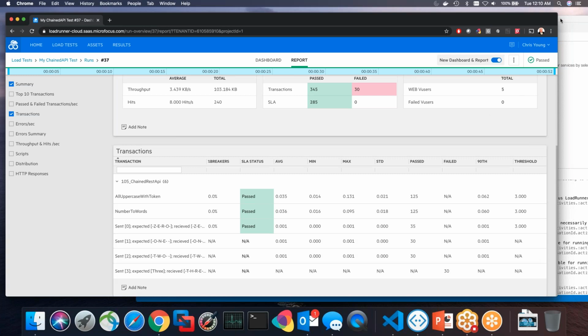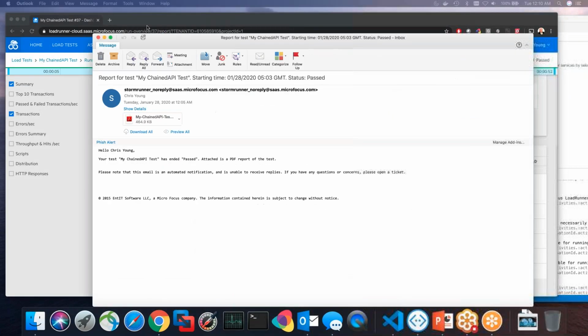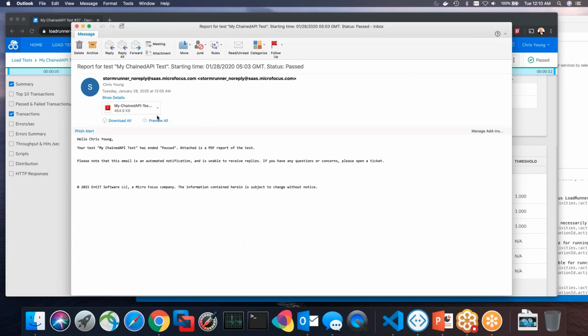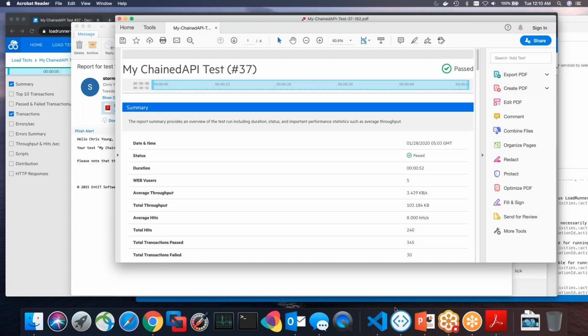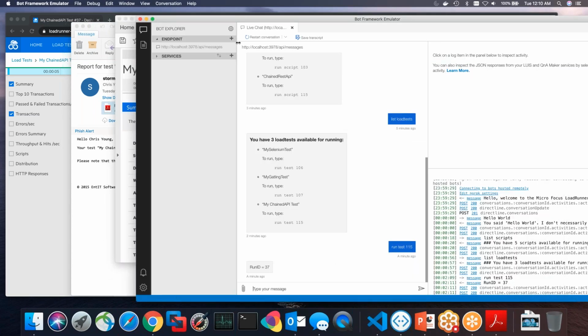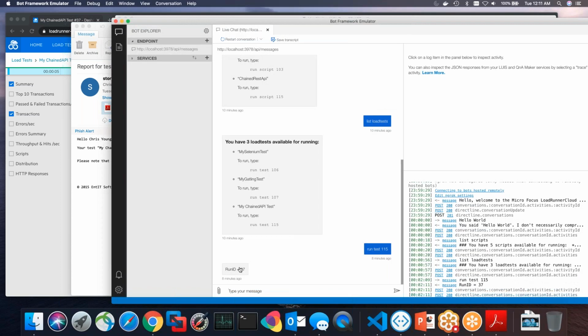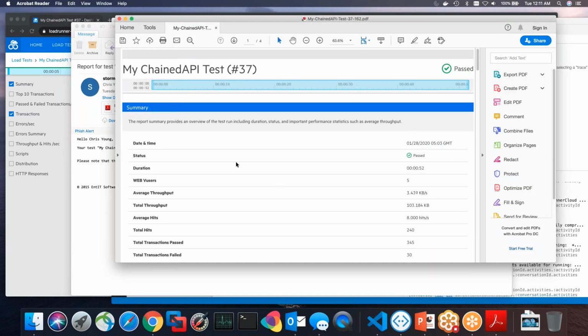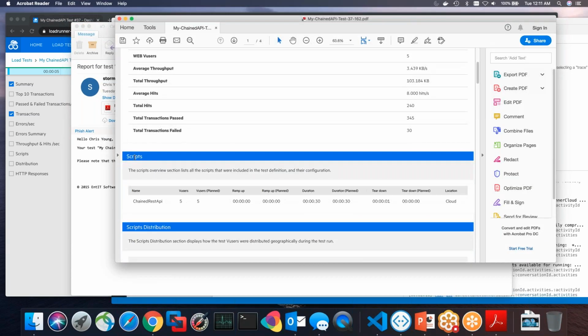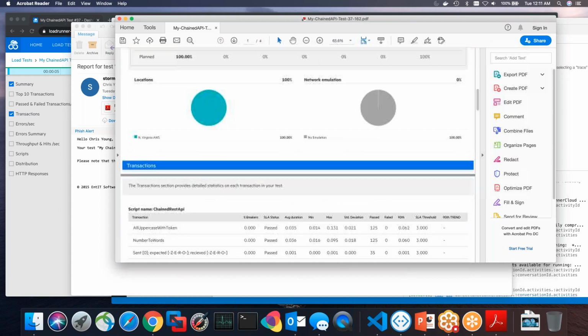Now, as we were doing this, you saw that email came in. So I'm going to go ahead and bring that email up for you guys. Here is that email, and again, we'll bring up this PDF, and you can see this is test number 37, which again matches exactly what I got back in my chatbot. The chatbot said, okay, I'm going to go ahead and run this for you. And he ran run 37 and then sent me an email when he was done that was exactly like this report. Here I am, and we get the exact information that we're showing on the GUI screen over here.